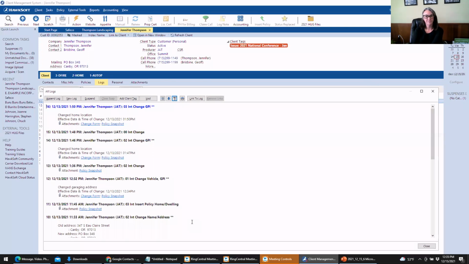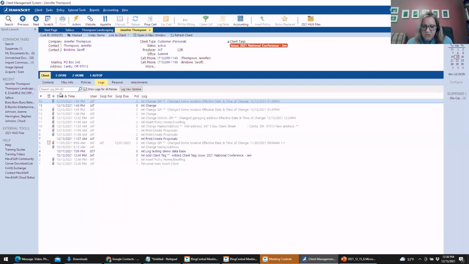Just a comment. I think it's just a comment from Anne. If you use the main keyword search, you can flip through each log note using the up and down arrow on the toolbar. We migrated from a different system and found that the old system log notes did not work using the main search log function. We had to use the filter log search to search these old logs.